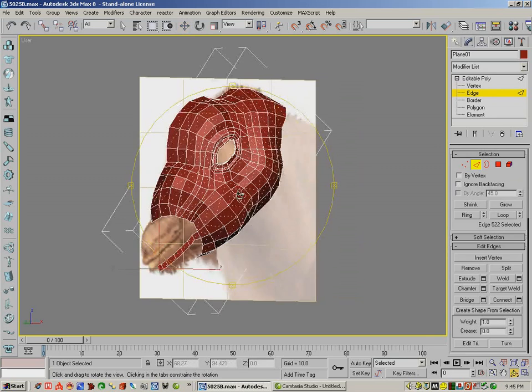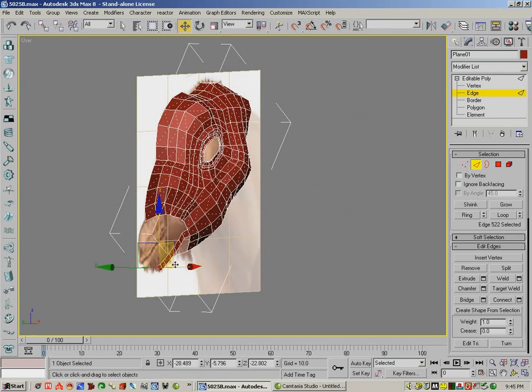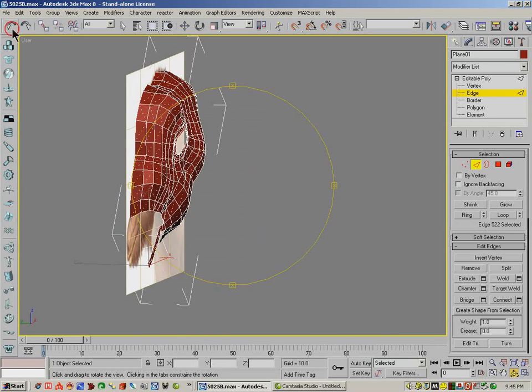And of course that's coming straight out, so we're going to have to push these in. I'm on the wrong axis. I was wondering why that wasn't intersecting. There we go. So we'll push these in until we get the curve we're after.